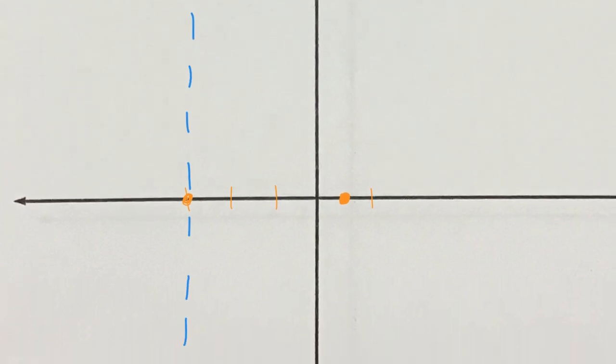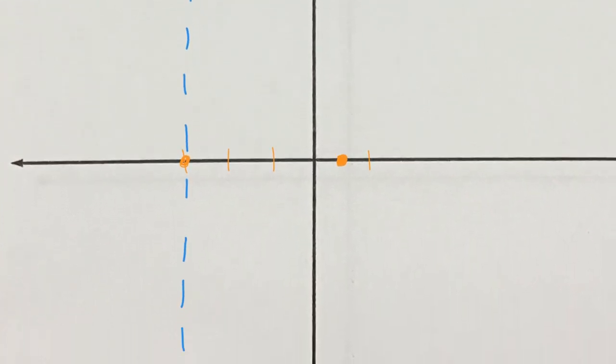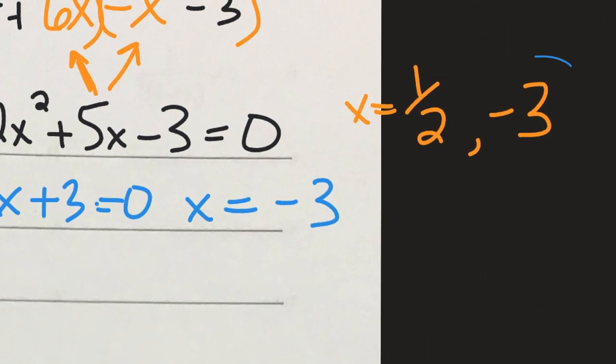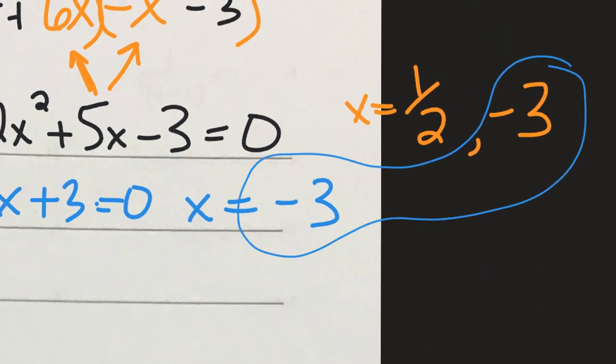Okay, and this should be cause for concern for you. Can we have an intercept where there is an asymptote? No, we cannot have an intercept where there's an asymptote. The asymptote is one of your restrictions. We can't use negative 3 in your equation at all, or we're going to have an undefined value. So this is going to tell us that something weird is going on. Whenever we have an intercept where there's an asymptote, there's something weird going on. So notice here we have a negative 3 and a negative 3.